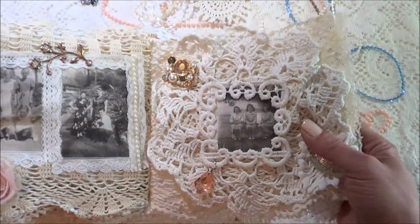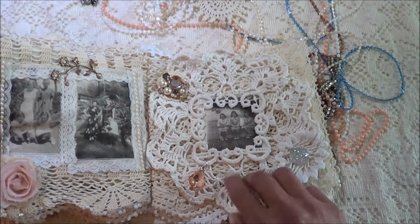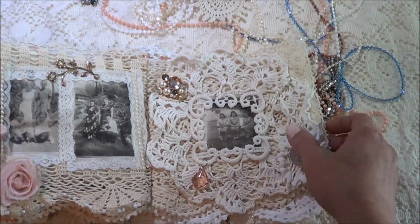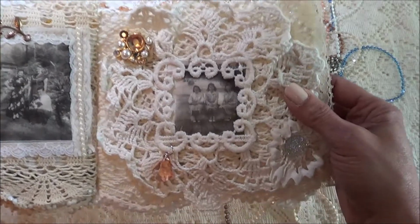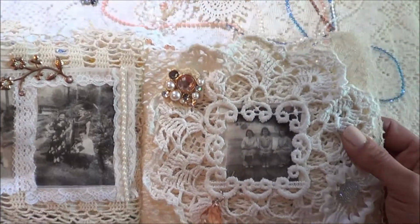Okay, on this side here, another doily, and this doily was stained a little, and I tried washing it, and it didn't want to come out, so what I did was I just placed it on here, added this little piece that I had in my stash, also added the image behind it. Okay, you can't see anything, no stains or nothing. Throughout the whole book there's not one stain that's showing, because they were all covered.